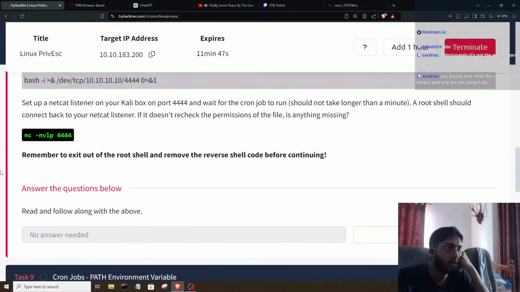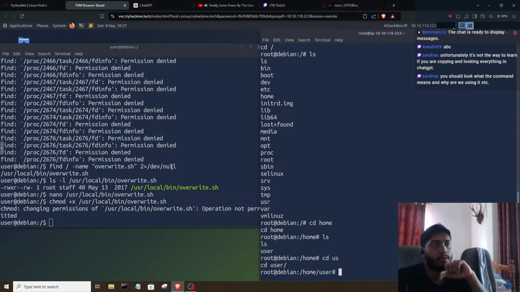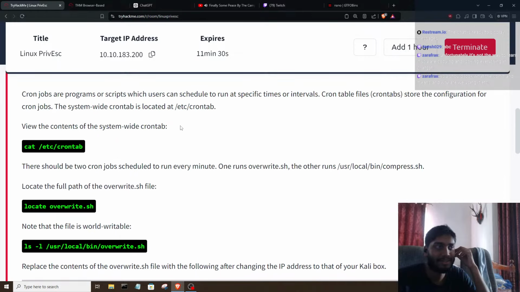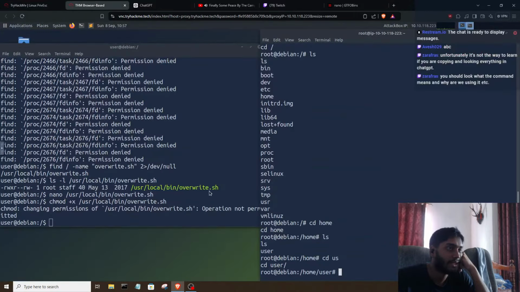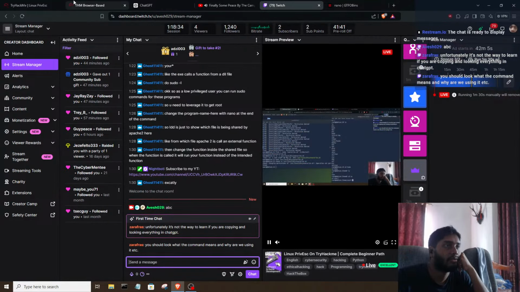Over shortcut. I'm not going to bother removing all that, because I didn't save the previous code. I didn't save what was actually in the cron job. And anyway, when we close this machine, it's going to reset, like it's amnesiac. Whenever we stop using it, it basically forgets whatever we did here.